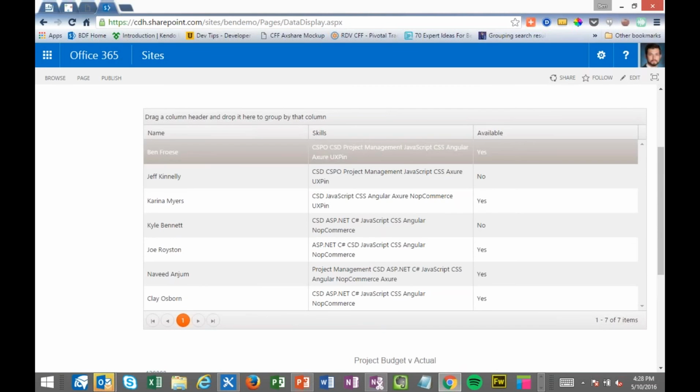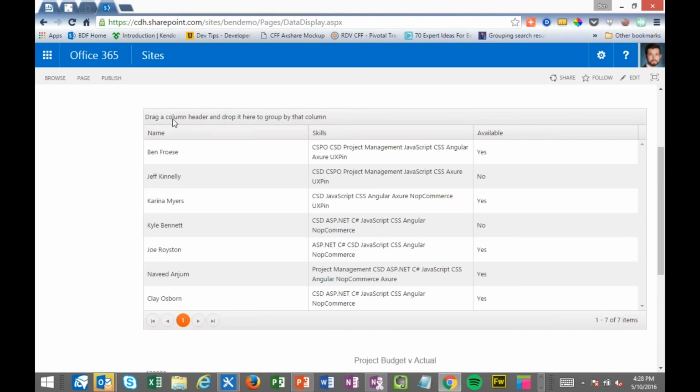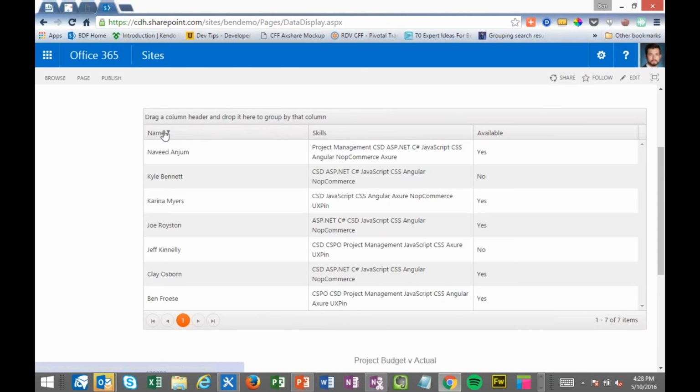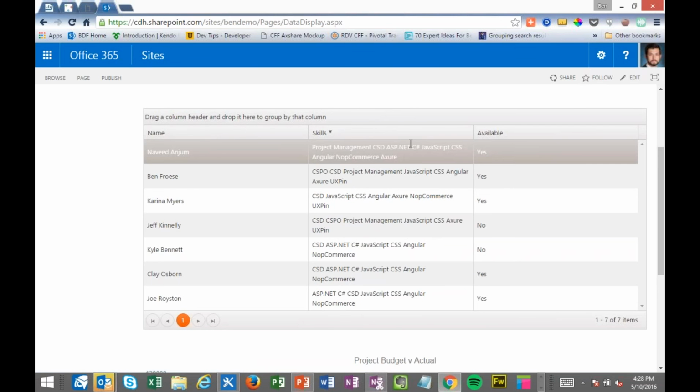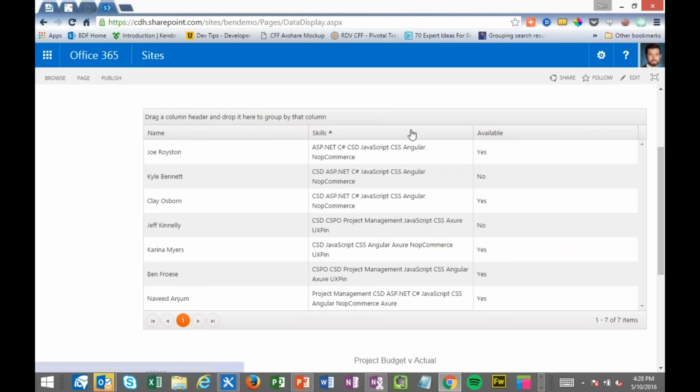So this is one of the great features with Kendo, their groupability and filterability. You can actually click on any of these column headers and, if it's strings, you can alphabetize, or by number values it will help you filter just as you would expect in any modern day program.